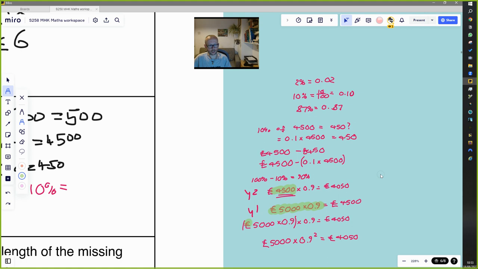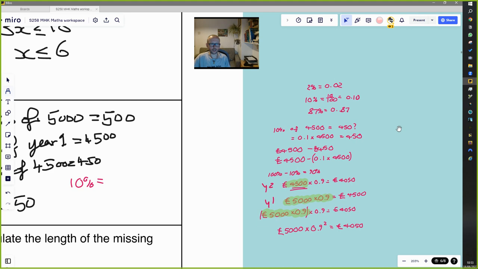Let me just try that again. So now we can see that what we've got is the original amount multiplied by the percentage it would drop to, and it's going to do that both years. So it'd be 0.9 times 0.9, or 0.9 squared. Incidentally, if it dropped a different percentage in the other year, let's say it dropped by 20%, it'd be 0.9 times 0.8. It's the same percentage here, so it's a little bit easier.